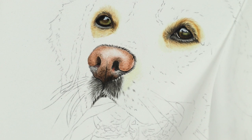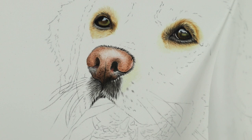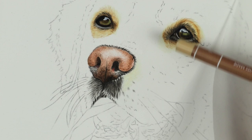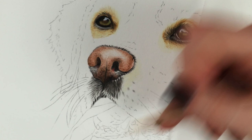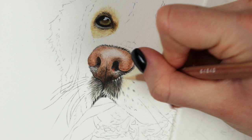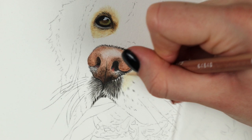And I'm just going to use Caran d'Ache Luminance Brown Ochre 10%. We used burnt ochre for the eyes up here, but this bit isn't quite as orange, so I'm just going to use that to add a few little hair strokes. I might end up using a little bit of burnt ochre as well, just to add a bit more detail.